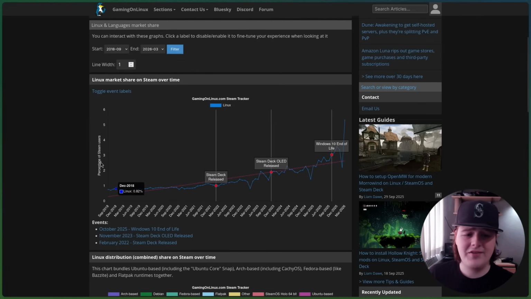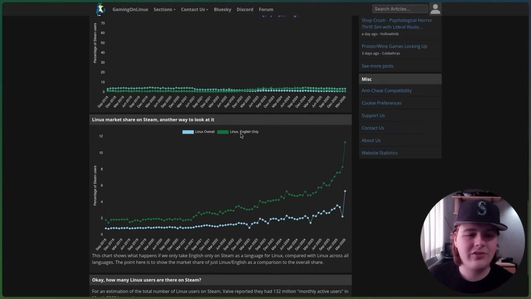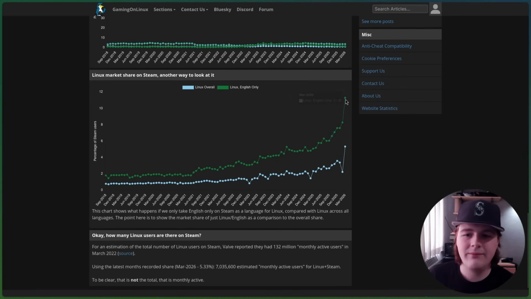And it's because of all of this that Linux is really starting to gain ground in terms of OS market share for gaming. If you look at the Gaming on Linux Steam market share tracker that basically takes the Steam hardware surveys and tracks Linux market share, just 5 years ago, Linux was at 1% market share. And in the last 5 years, we've gone from 1% all the way to the recent report, which is more than 5% of market share on Steam now running Linux systems. And actually, if we go to English only, if we're only counting the English language, Linux is at 11% market share nowadays, which is crazy.